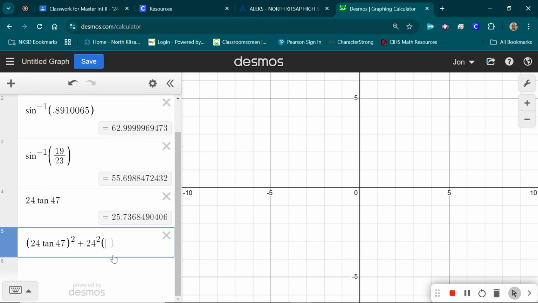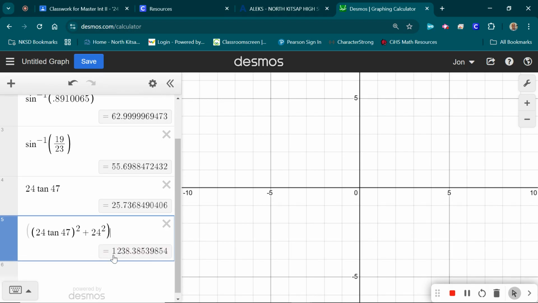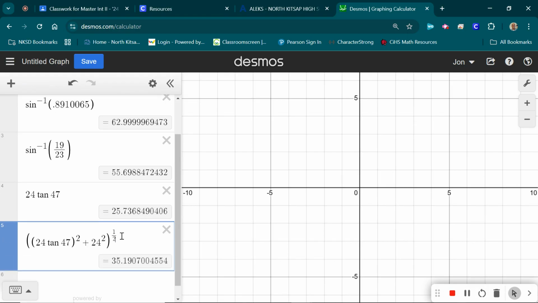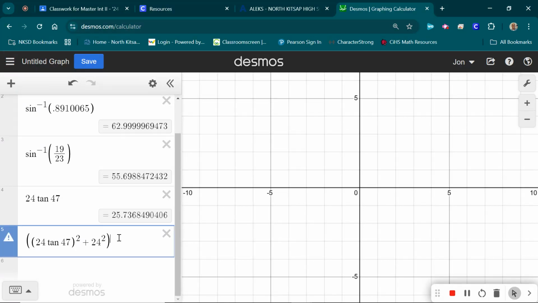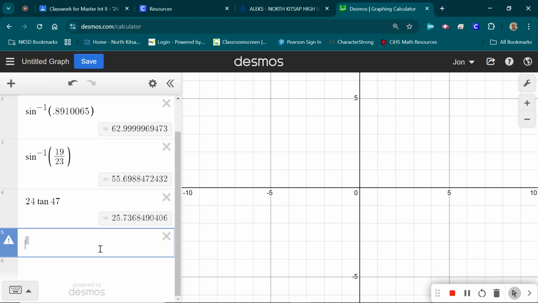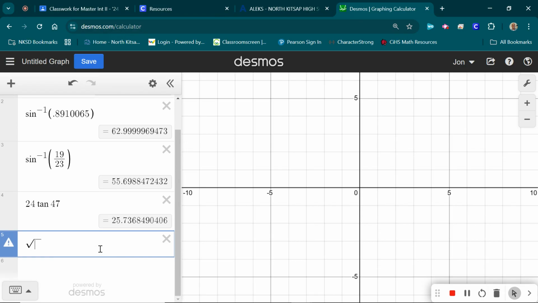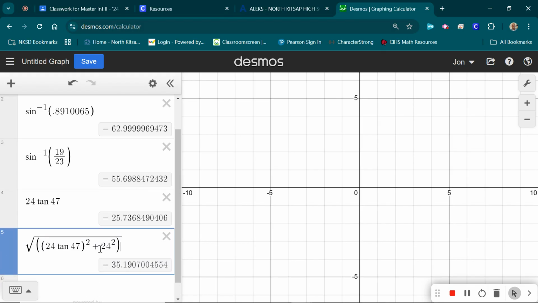One way to do that, oh shoot, I hit the wrong parenthesis. Put parentheses around all this stuff, and then I could raise this to the 1/2 power. This is, like I said, for advanced people; to the 1/2 power is the same thing as the square root. If you don't like that, once you have this all typed in, you could cut all this, Control X, and then type SQRT, and then paste, and I get the same answer.